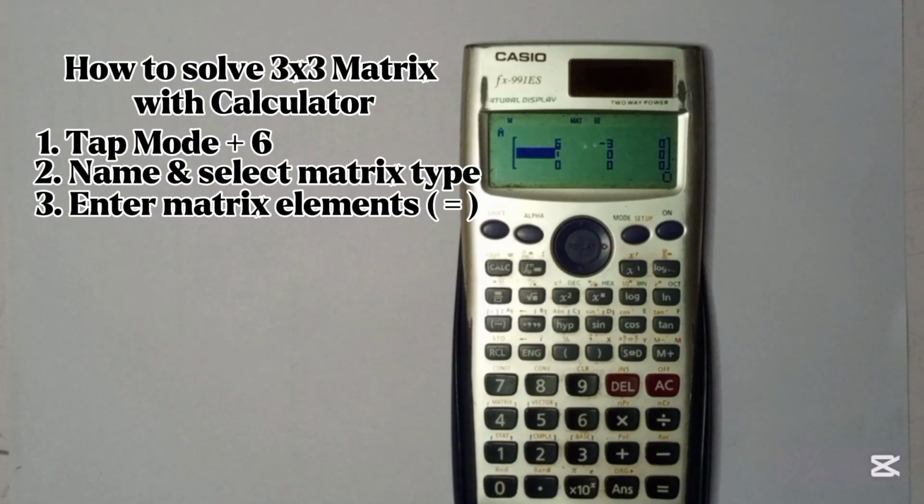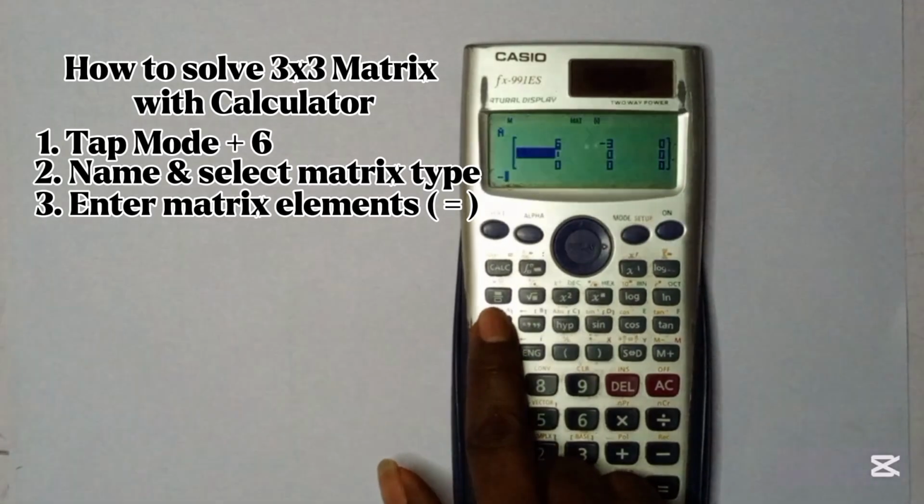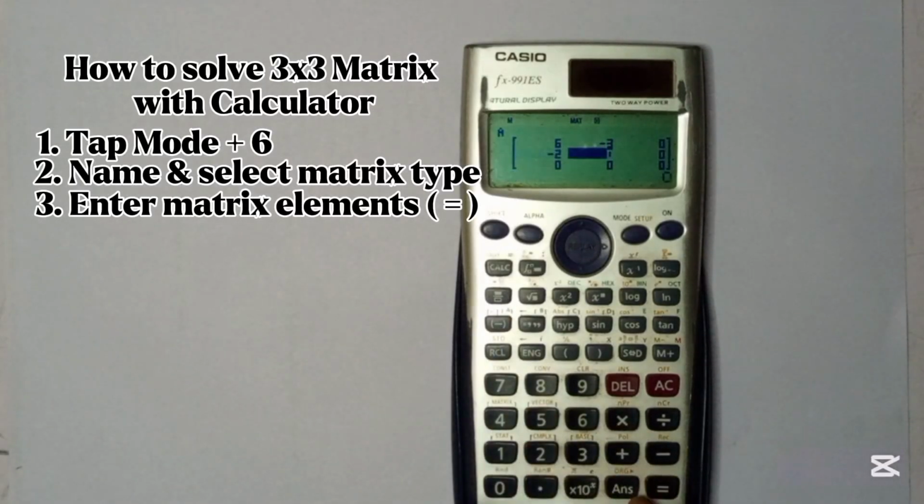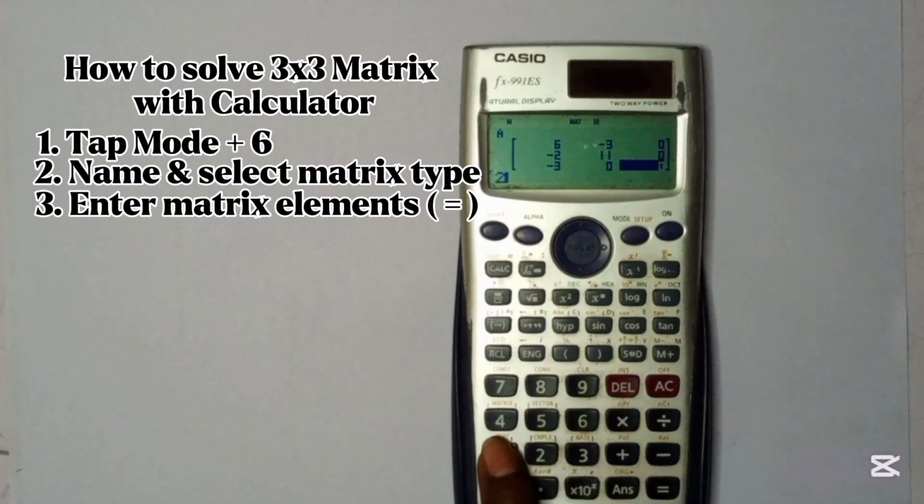The next one, let me use -2. You can get your minus from here. Press 2, then you're in. Use 11, for example. Then 0 again. You simply press the number and press the equal sign. Let's use -3 again. Let's do 0. Let's put 21. Now I've used equal to enter all my values.